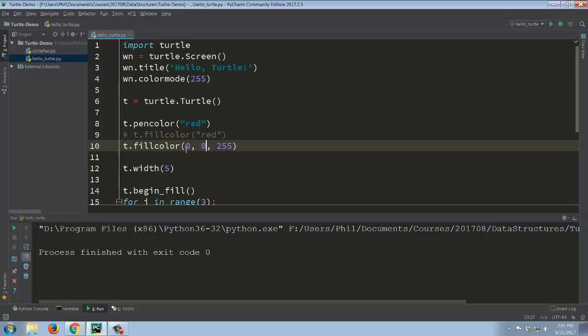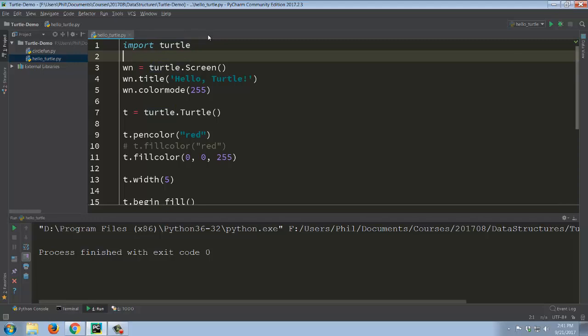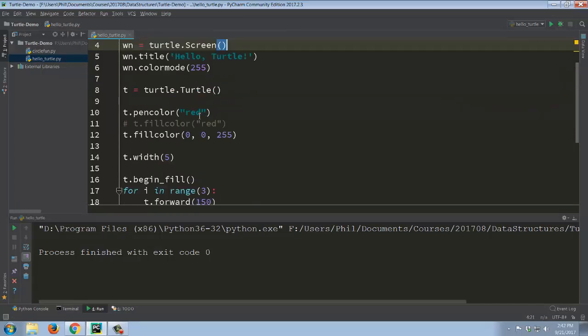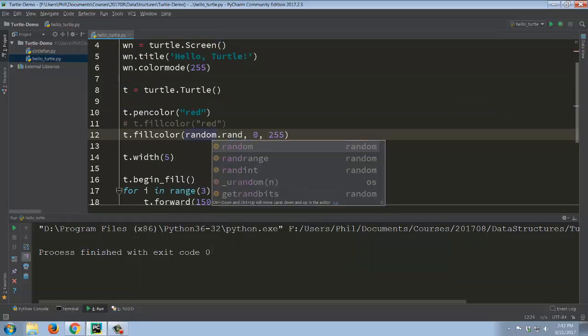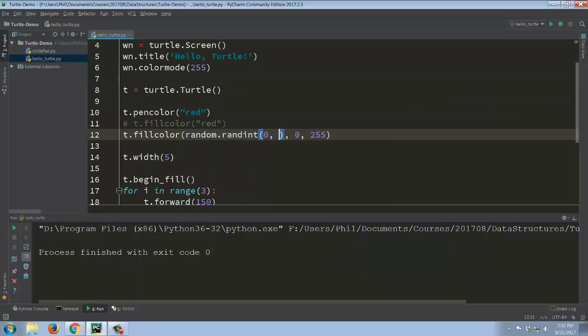Now, once we get down to this level, where we're specifying the raw red, green, and blue components, this gives us the ability to randomly create colors. So I can import the random module from Python, and then call the randint method between 0 and 256.